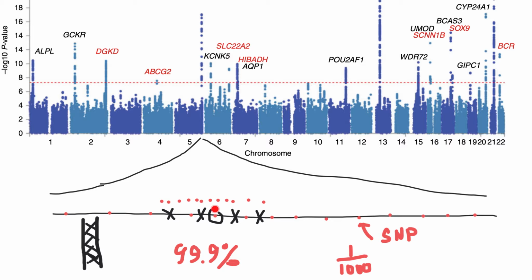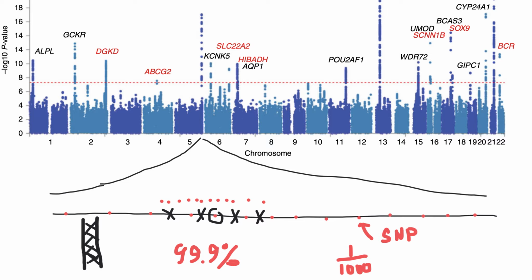And it may happen here and here. But take a look. What are the chances that crossing over is going to happen between this one and this one? You see, chances are not very good. So we expect that these two single nucleotide polymorphisms, like these two or these two, would be, in most cases, inherited together. So we would say that they are linked. But if we compare this one and this one, you see there are more chances that crossing over is going to happen between this SNP and this one.